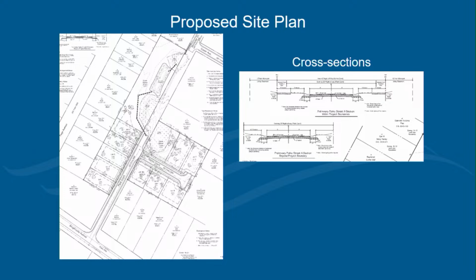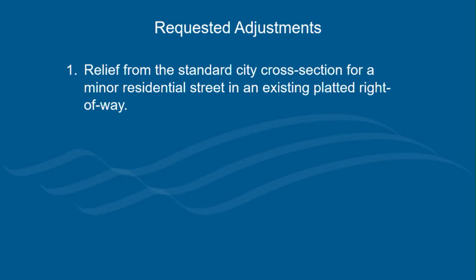The applicant proposed to improve a portion of the existing unimproved Montclair Drive and construct a new street that would connect to Montclair Drive, to Wrightsville Avenue, I'm sorry. The standard cross-section for a minor residential street includes 40-foot wide right-of-way, 16 feet of pavement width, curb and gutter, planting strip, sidewalks, and non-municipal easements. So today's request is relief from the standard cross-section for this minor residential street within the existing 33-foot wide right-of-way. I'd be happy to answer any questions, and the applicant is present as well.